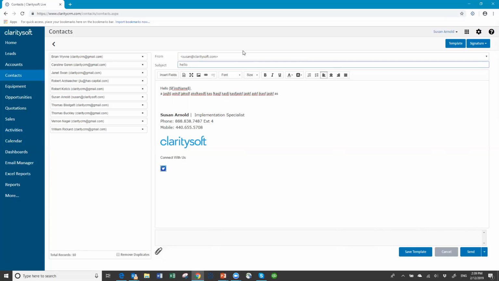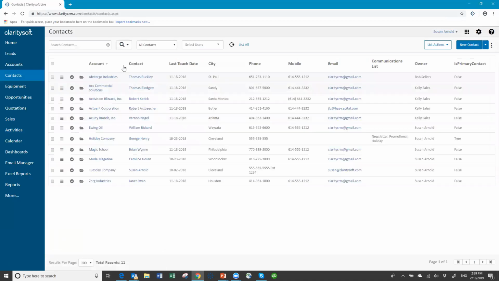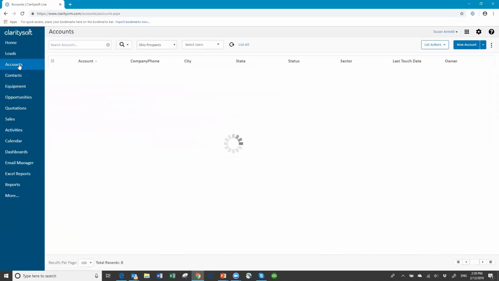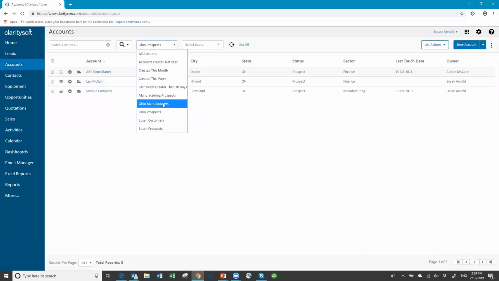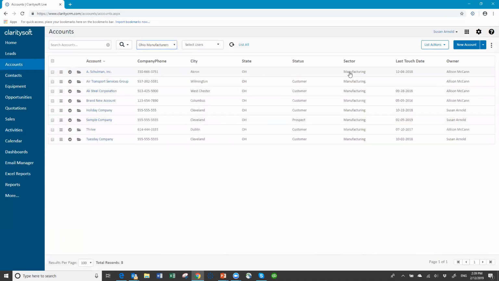So search in activities, select them, view list actions, view the contacts. In contacts, select the contacts, list actions, email the contacts. So I just did a real quick way to catch up with some people by doing that type of search. So when you're doing your searches now, then you can view different things. So for example, if I wanted to do Ohio manufacturers, so all the manufacturers in Ohio, let's say I wanted to email them. I have a new product they might be interested in or something like that. Or we're doing a trade show and we want to let them know.